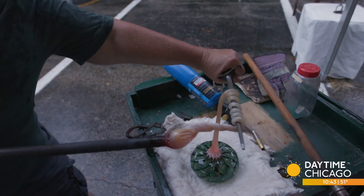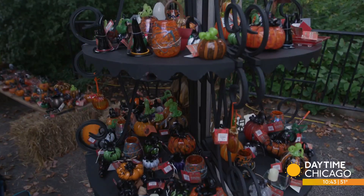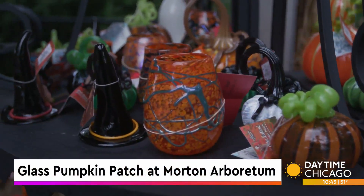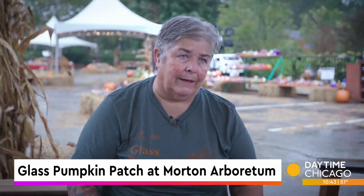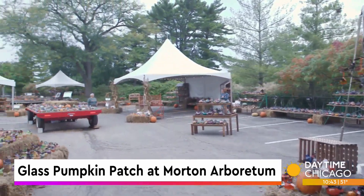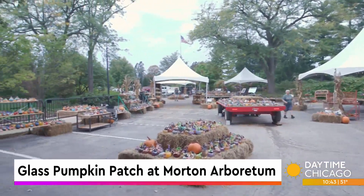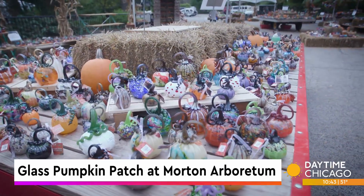I keep my numbers of artists small so that it's a very tight-knit group. And if somebody needs help, then we can all respond — versus a group of 100 where we're already isolated enough. So when we come here, we call it Glass Camp. It's kind of nerdy — we talk about glass all the time. Most of us have been in high isolation, so we're kind of giddy to be back in each other's company.